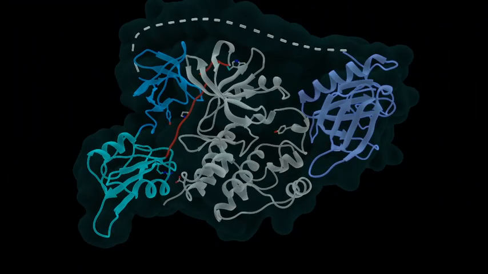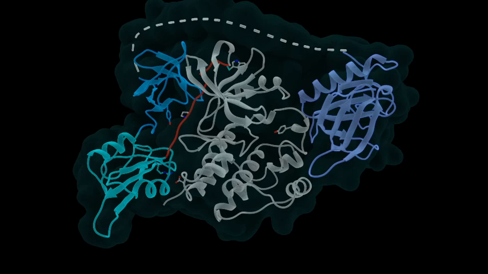Since the mid-1990s, when the ITK sequence was identified, it has been clear that ITK lacks the C-terminal regulatory tail present in the Src family. In Src, the regulatory tail contains a conserved tyrosine that serves a crucial regulatory role. When phosphorylated, the tail phosphotyrosine binds intramolecularly to the SH2 domain to stabilize the autoinhibited conformation.